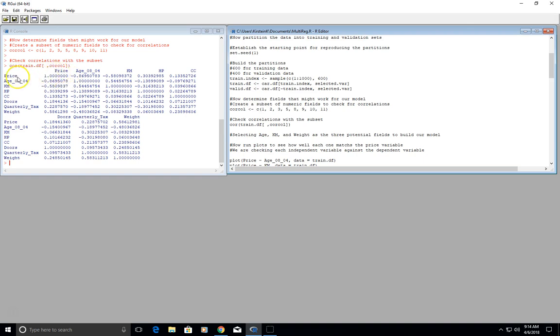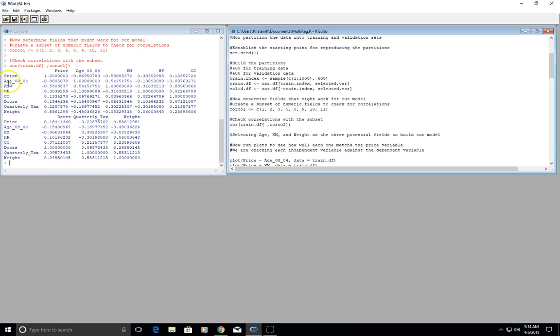But when I look down the other variables, and these are the remaining 7 variables, I can look at the correlations and see which ones have high correlations and which ones have kind of low correlations. Now remember that a correlation, if it's 1, it's high. If it's -1, it's high. It's just in the opposite direction. So something that looks like this with a -0.86, that's actually a relatively high correlation.